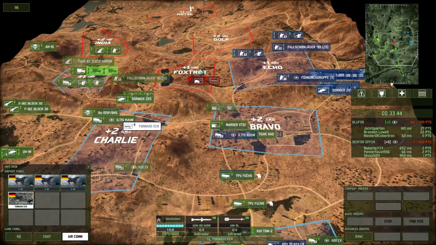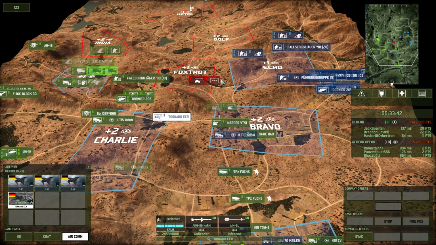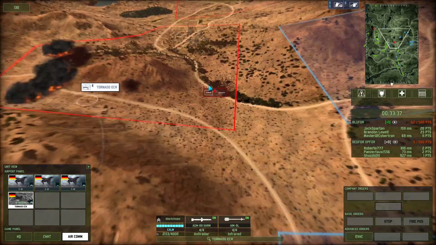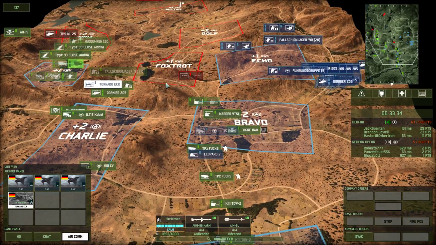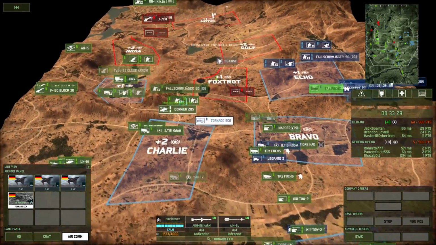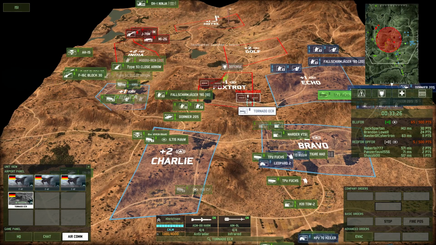Keep it. Yeah. Problem is, Echo is, like, flankable. Yeah, that's true. Let me get some recon for you up there. Please. Oh, I saw a tour in Foxtrot right here. Yeah, we need seed in there. Oh, J7's... I have seed in Foxtrot, so I don't know what's going on.